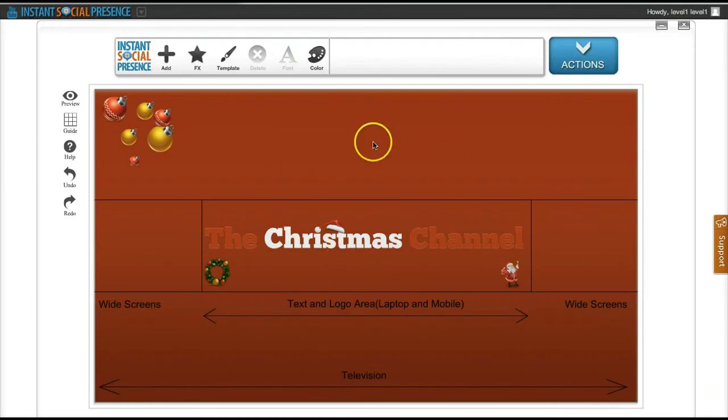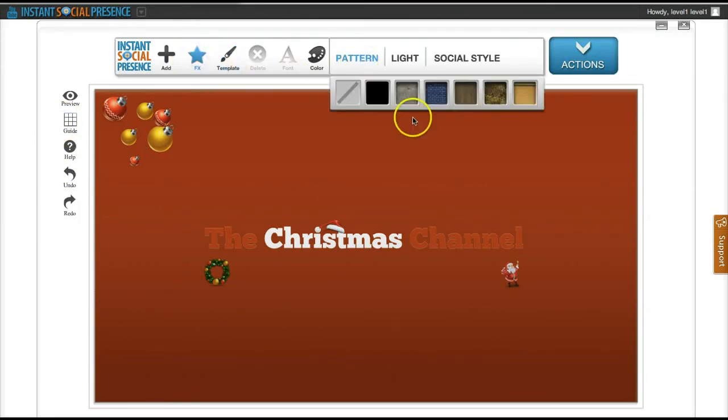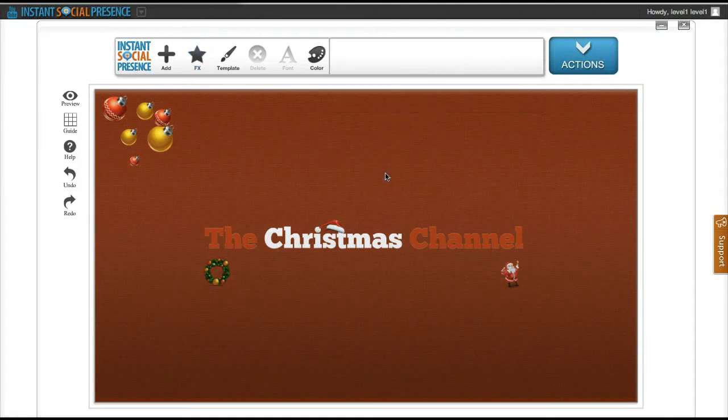So next thing, I might want to improve the background, and let me turn the guides off for now so I can have a clear view of my design. So I go to FX and patterns, and now I can add some background patterns. I just clicked on this one. There are different patterns. You can choose no pattern as well if you want a plain background color. But in that case, this one is pretty good, so I'm gonna stick to this one.